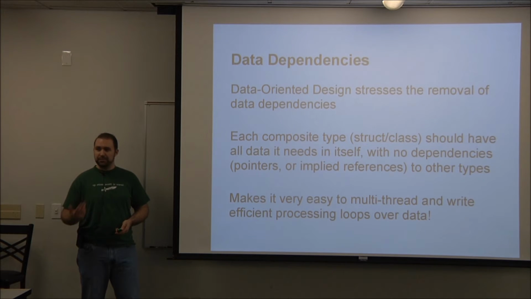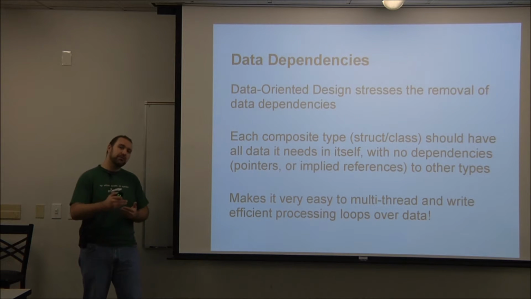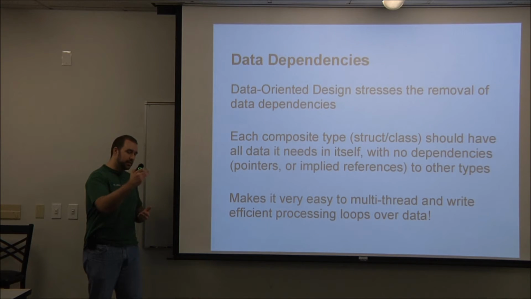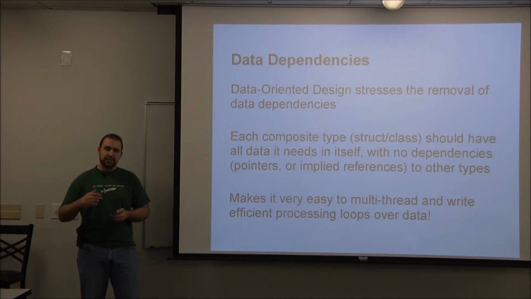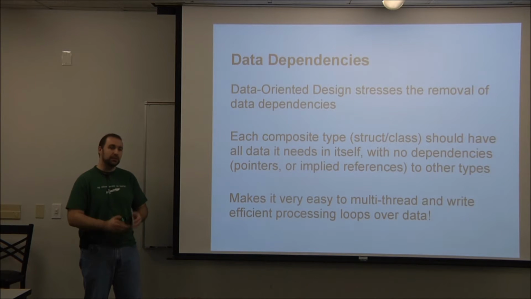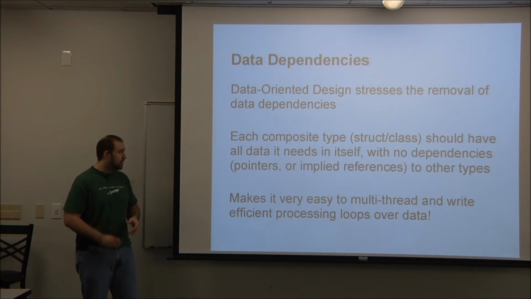If you want to update your physics component, you first have to go dereference the pointer to your collision component and pull the data out of that. And that's going to in turn require you to dereference a pointer to a transform component, go somewhere else, grab the data out of that component. So in order to just update your physics, you've now gone and dereferenced and accessed 3, possibly 4 different objects. And this can cause a huge problem for performance.